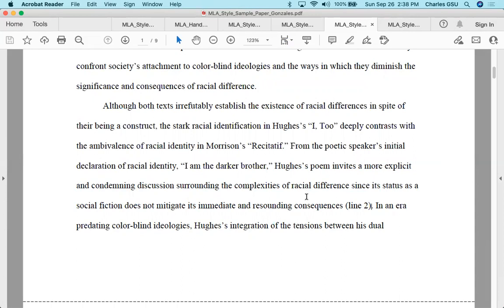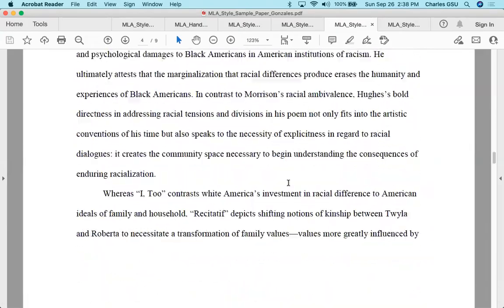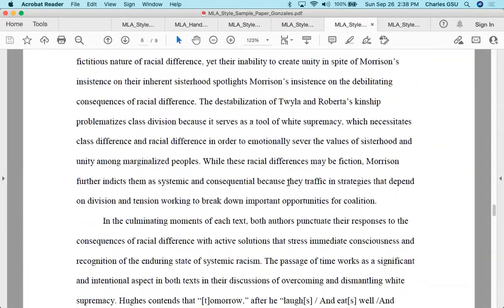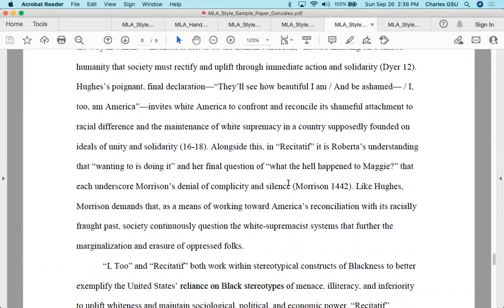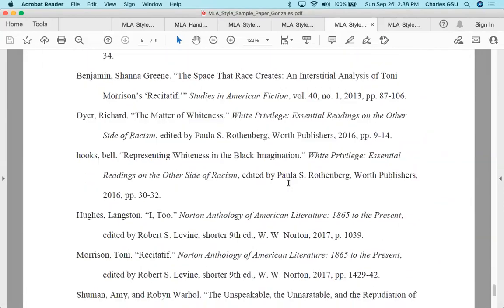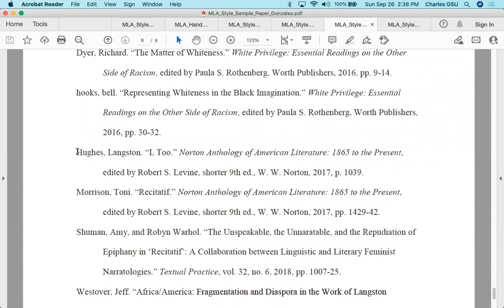So that means we can go to, and we're expecting to see this poem, I Am the Darker Brother. We're expecting to see this poem and Hughes, because now we know the author, in the works cited. And we're going to look for it alphabetically, because the left-hand hanging indent should reveal that to us. And look, there it is, Hughes.